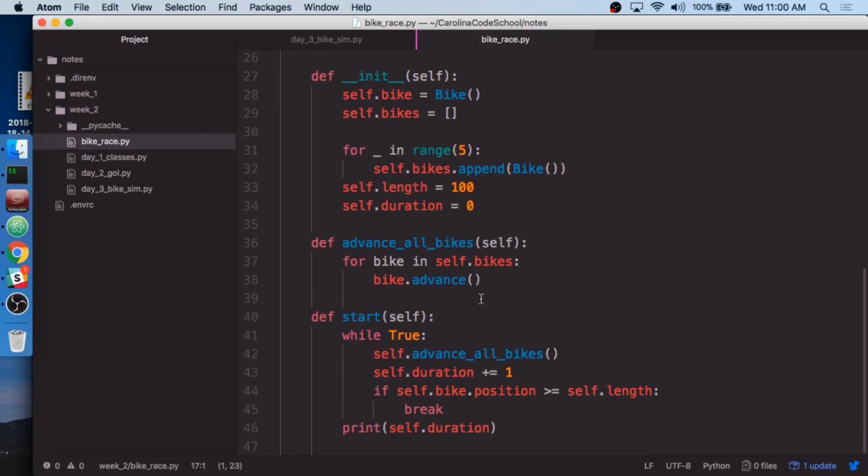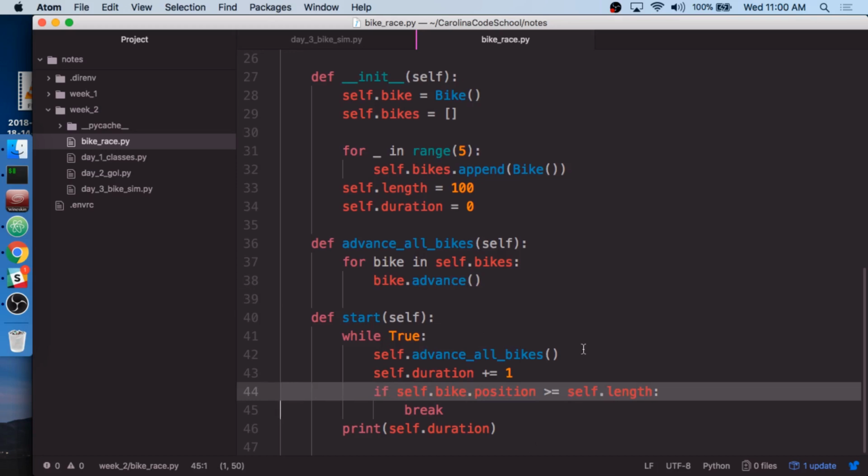Okay, so we've kind of coded ourselves into a corner here. This is not an optimal situation for us to be in. Who thinks they see what I'm talking about? When you trace through this code, advance all bikes will loop through and advance all the bikes. What happens when you get down here at line 44? Oh yeah, you have to change the check for the win condition.